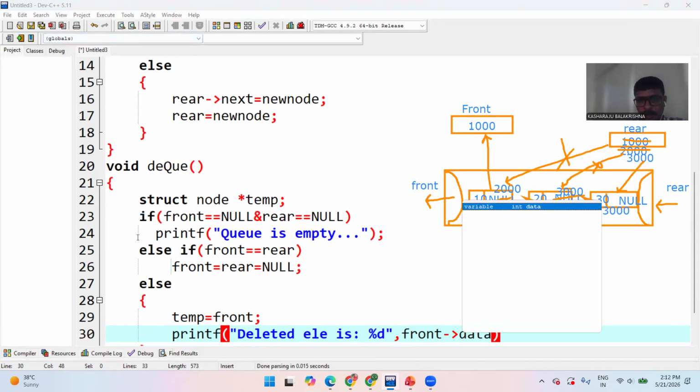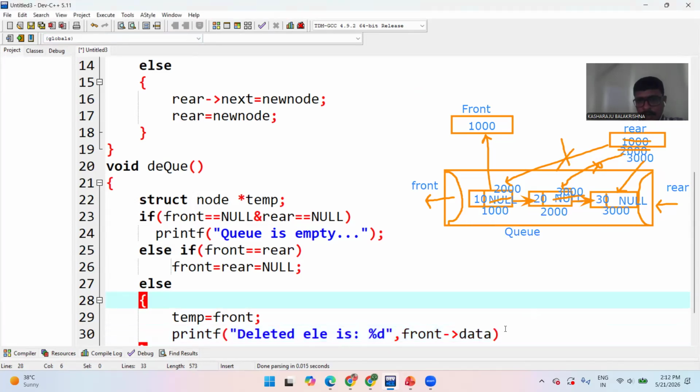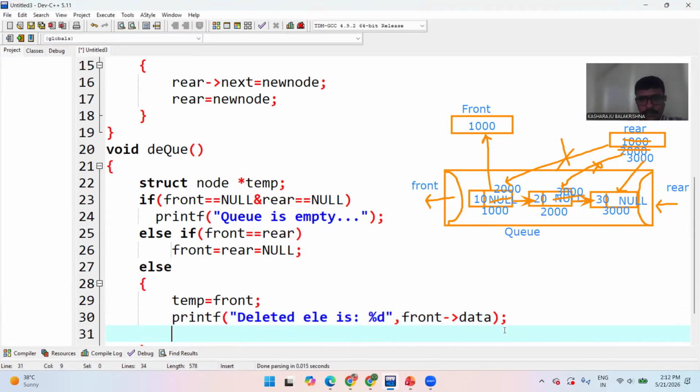So what do we need to do here? After completion of this, we need to move my front from here to here. Obviously, if it is removed, this should point to the next one. So we need to destroy this link and establish the link for this one.